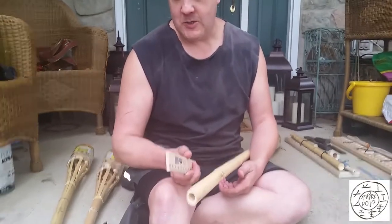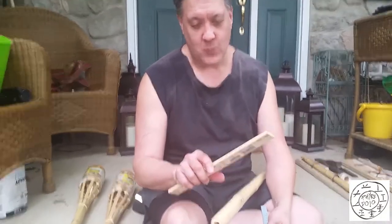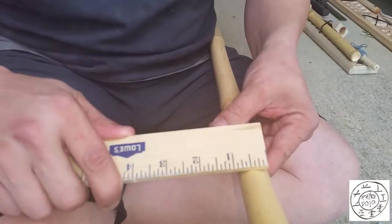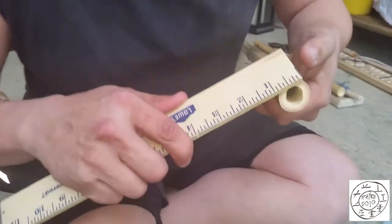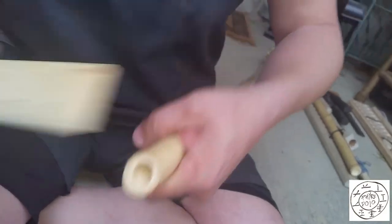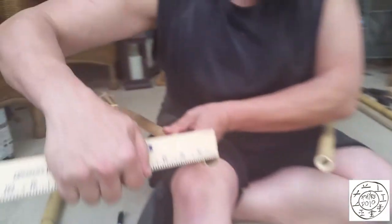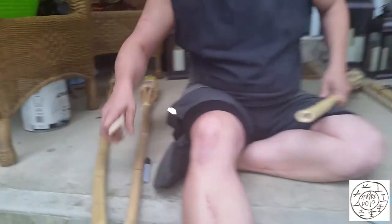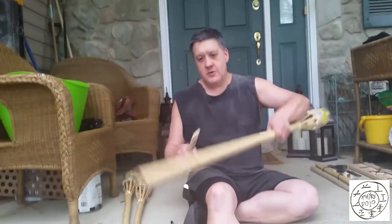The second thing is that when you go to the big box store, if you can, I'd like you to bring two things. Or if you can, just one thing. One is a short ruler, okay? Because you're going to measure these bamboo poles, and you're going to check them to see that they are at least 1 inch in diameter, okay? If they're smaller than 1 inch, you don't want it, okay? So 1 inch in diameter. This one's bigger than an inch in diameter, okay? So no cracks, and you want it to be an inch in diameter.